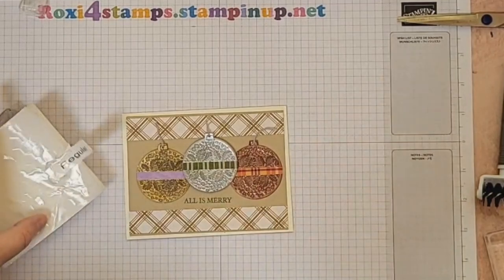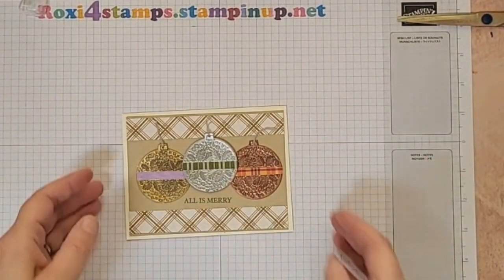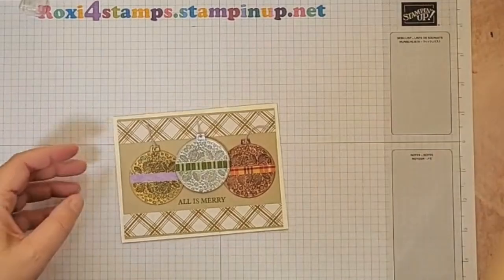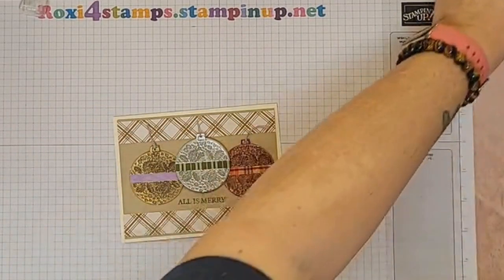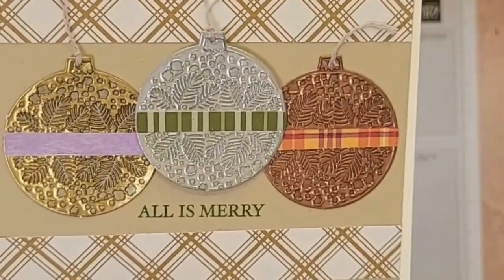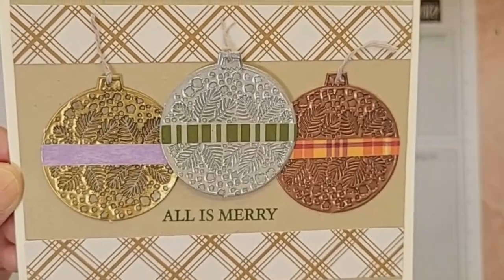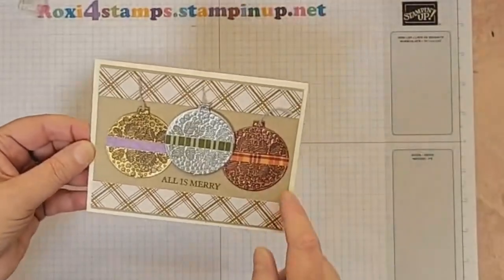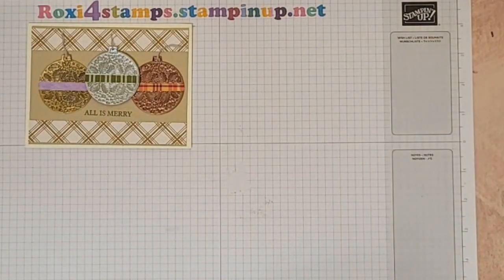All right, let me get all this off to the side because I have quite the mess over here. So there is the card using the Hang an Ornament bundle. Very pretty. Very pretty. You can add little extra blings if you want to. I'm not going to at this point because the video's gone way too long as is.